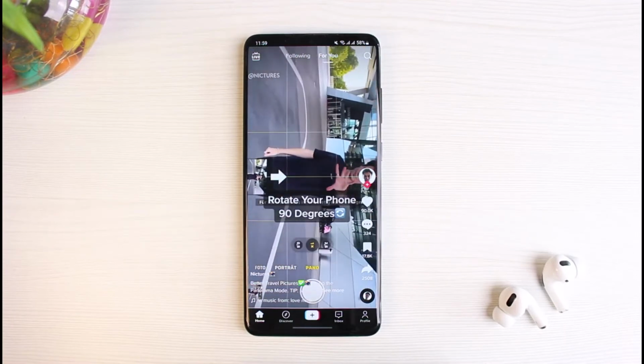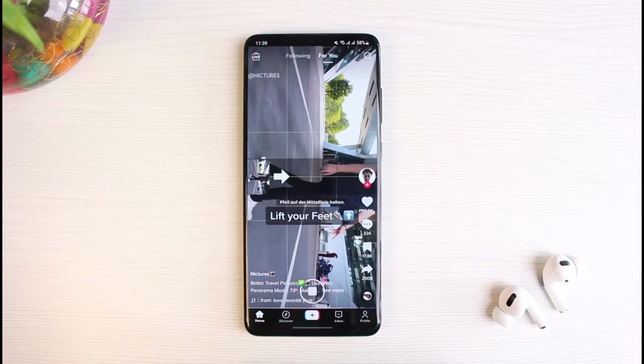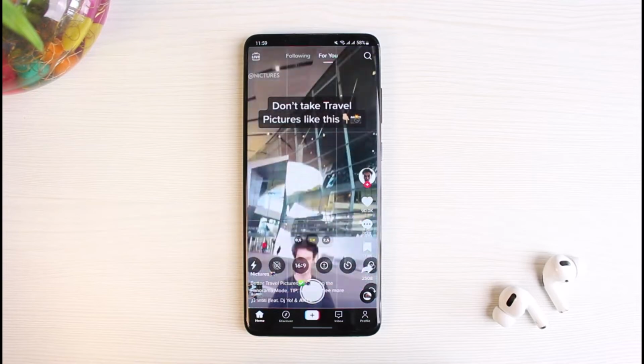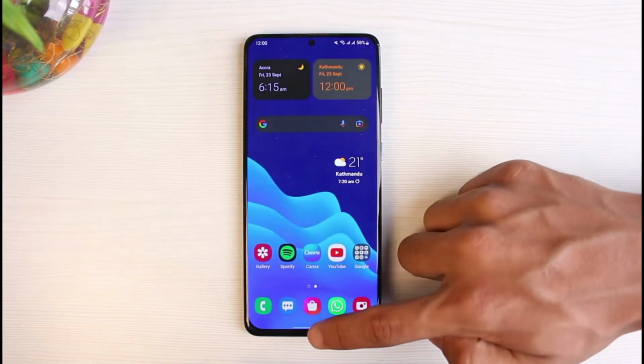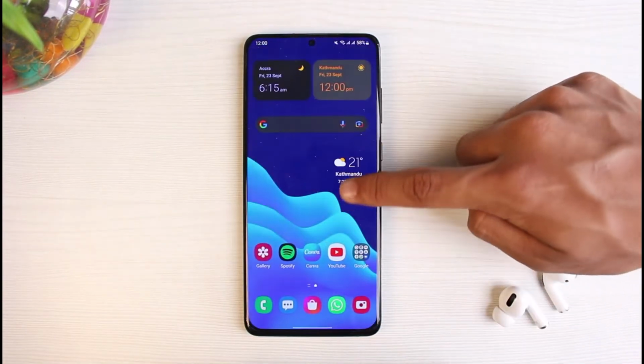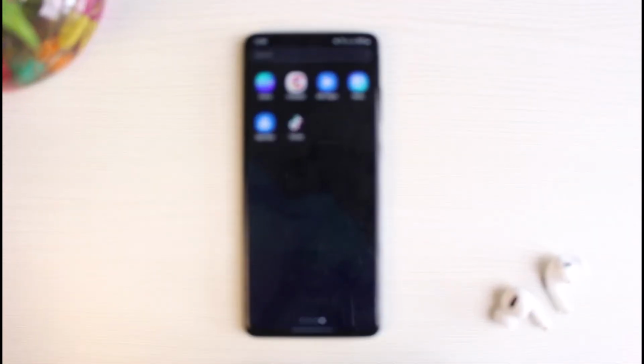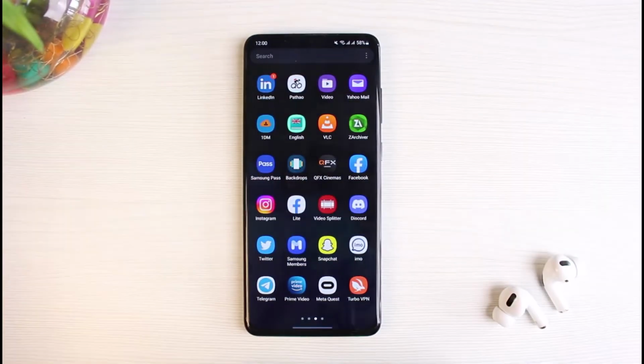Now, too many attempts on TikTok could usually be fixed by actually clearing the data of the TikTok app or restarting the TikTok app from the very beginning. So in order to do that, first of all, we're going to hop out of the TikTok app. Now, if you're on iOS, I would recommend you to first directly go ahead and uninstall and reinstall the application, because that is basically how you can reset apps on the iOS versions. But for Android users, you don't really need to go through the uninstalling process. In your case, it's very easy.